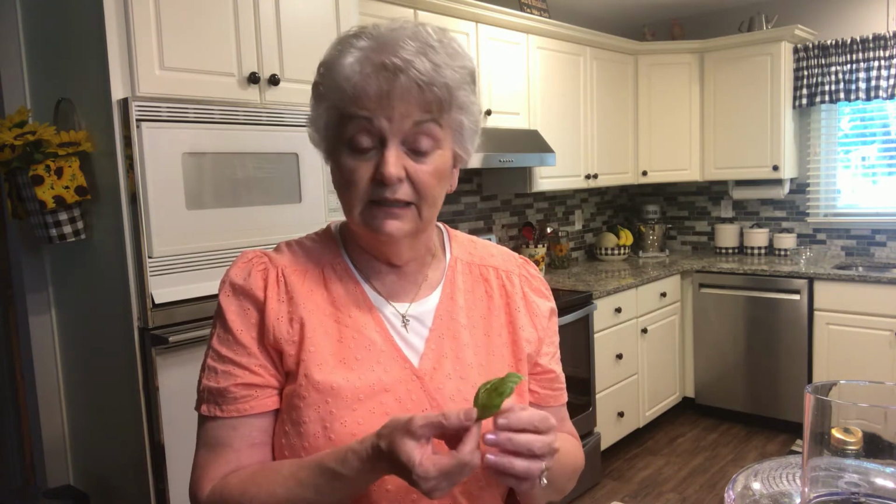So I had to go ahead and pick them, wash them, and cut them ready to make today. So this is what the basil looks like. You can get it from farmers market this time of year, or health food stores usually have it too. But you need 5 cups for this recipe, so you'll need quite a bit.